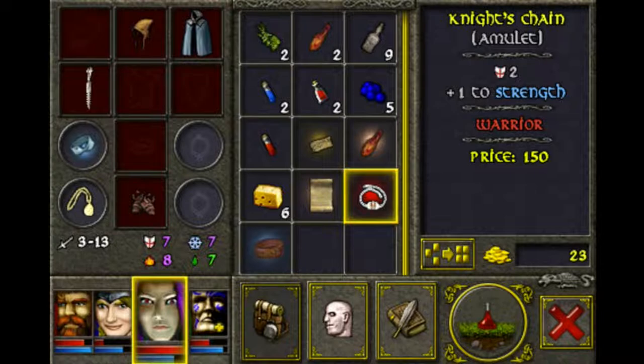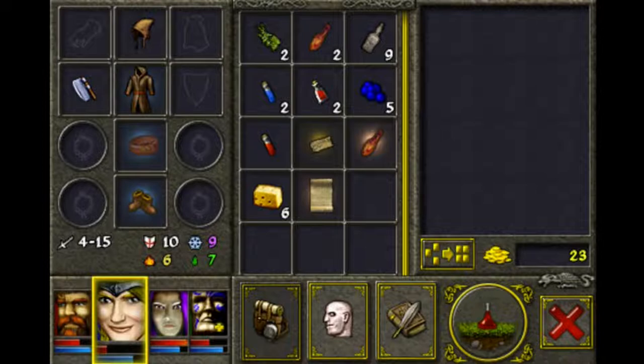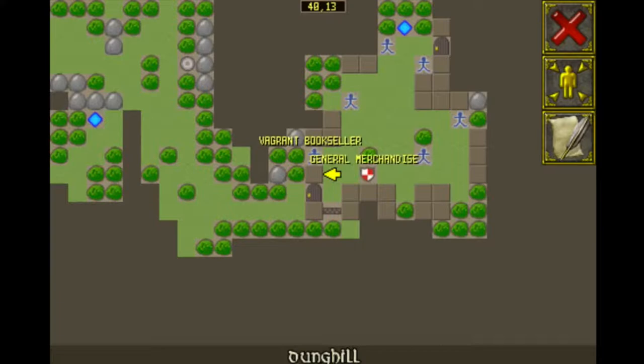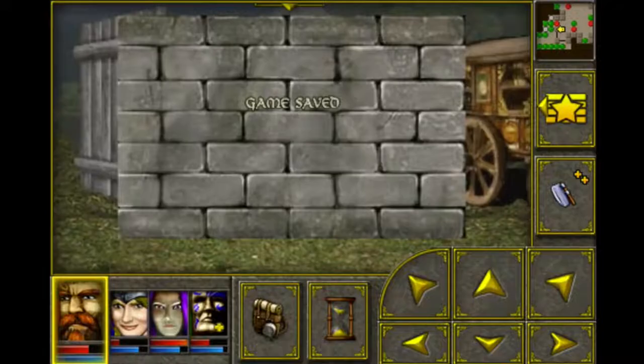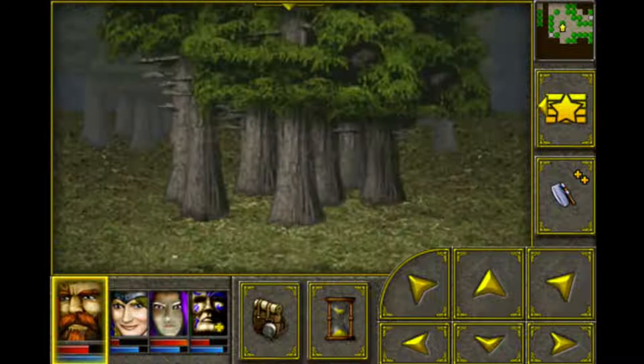Okay, let's give this to the warrior. Let's give this to you. We'll be in a pretty bad spot if the healer dies. Okay. I think that's everyone in here, so let's head out. Bumping into every darn tree we can see, apparently.